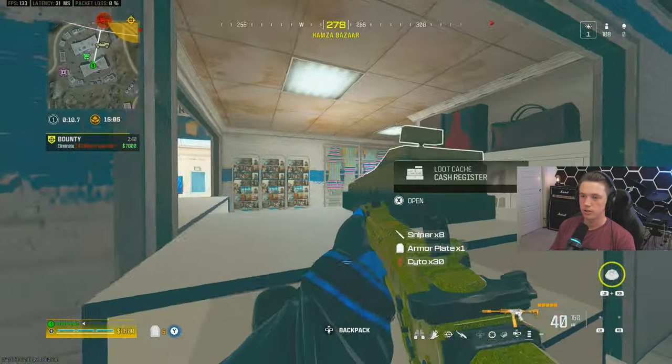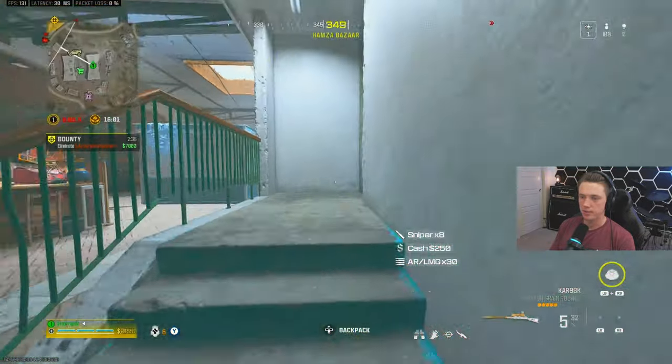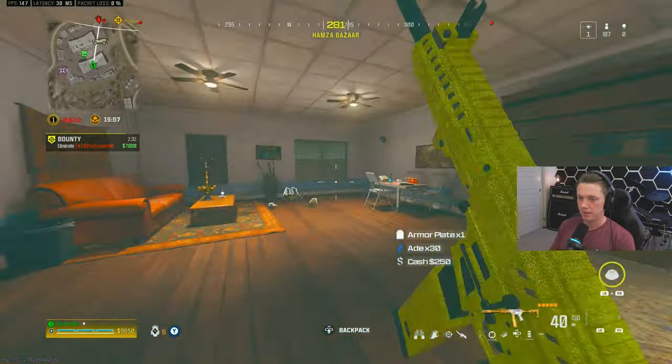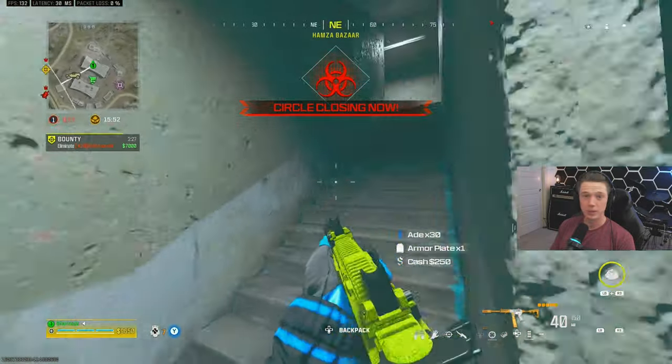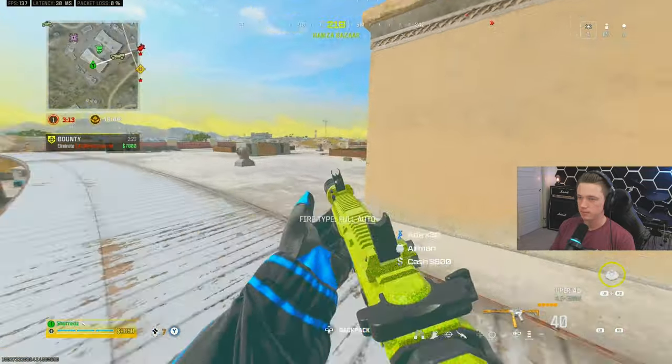Sleight of hand, bird's eye, sure. So it feels a little laggy right here. I've noticed sometimes inside of buildings, I've been getting a little bit of lag ever since the update came out. I'm not sure why, but I mean, hey, what's a Warzone update without some bugs? You know what I mean? Just wouldn't be the same.